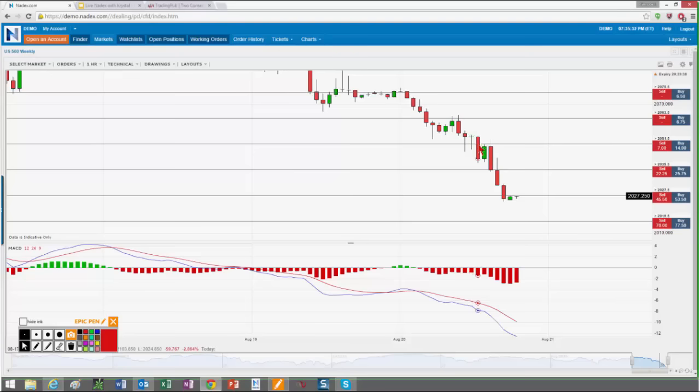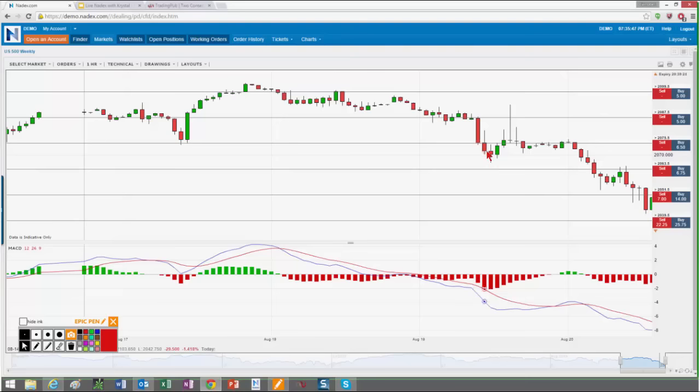Actually, that one won. On dojis, when the first hour develops as a doji, I wait to see what the following hour is going to do. And it was moving down. I didn't get a fill up here. And I think I pulled the trigger too late. I didn't get any action on this one, but the pattern did hold up on that one.